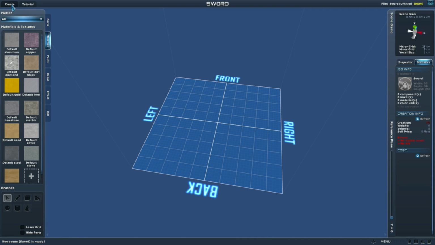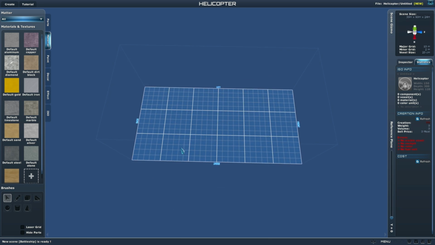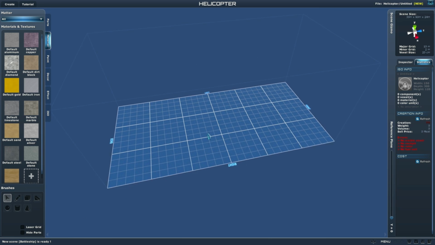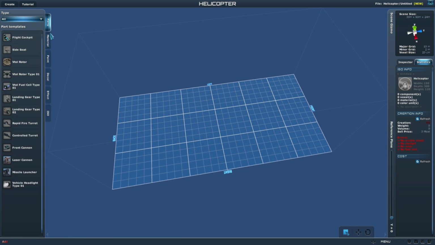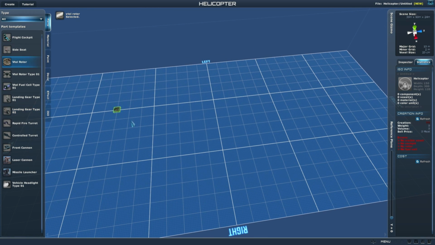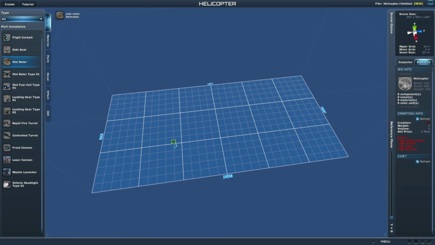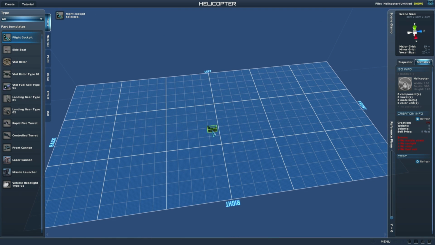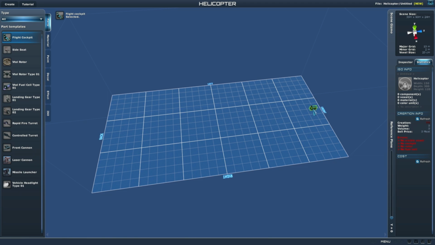Let's create carrier, aircraft, battleship. What even is this? I don't even know. I actually haven't looked at this because I didn't want to spoil the single player. So I assume battleship, huh? Landing gear type. Oh my gosh. A battleship? A VTOL rotor? Like, how big? Flight cockpit. Oh my gosh, that's how big it can be?